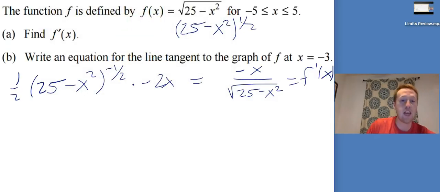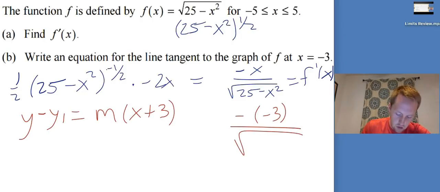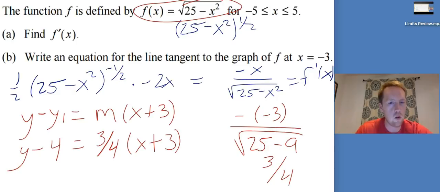Now I want to get the equation for the tangent line at X equals negative 3. So I'm going to do Y minus Y1 equals M. X minus negative 3 is X plus 3. To get the slope, I just have to plug it into F prime. So that's negative negative 3 over square root of 25 minus negative 3 squared is 9. So that's going to be 3 over 4. And if I plug the Y1, the 3, into the original function here, then that's just going to give me 4. And there's my tangent line. So I did that maybe a little quickly, at least for Y1, but I just plugged negative 3 into F and that gave me my Y1. And you don't have to move anything around. That is an equation for the tangent line.